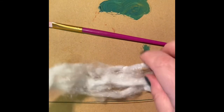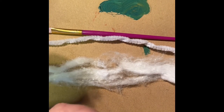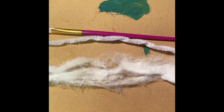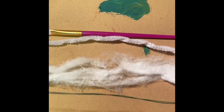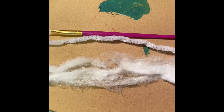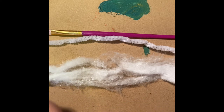into one piece. Double up your wire, and twist it together as a thicker wire. And double it again. This is controlling the height of the mushroom you're going to make. And twist it together, but leave a loop at the top.